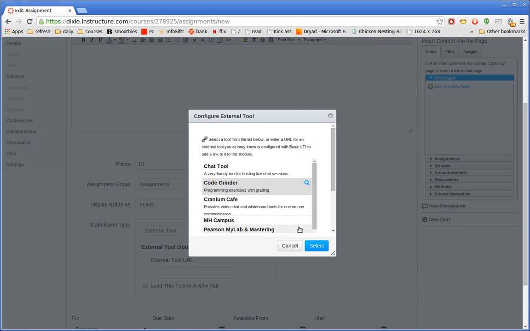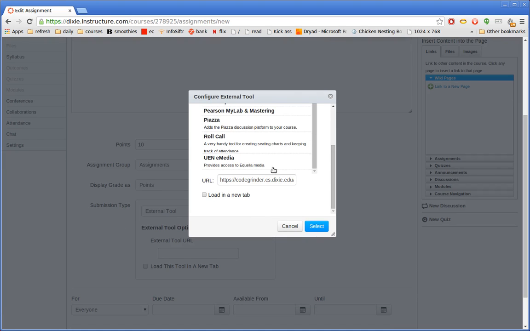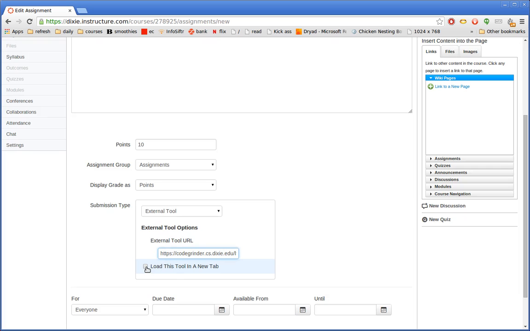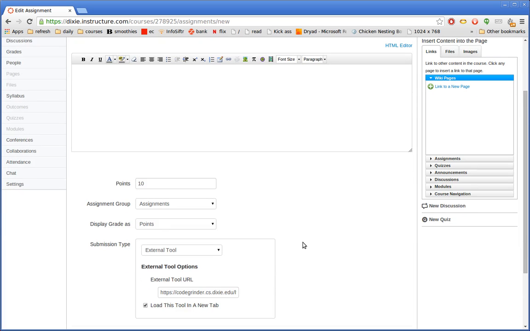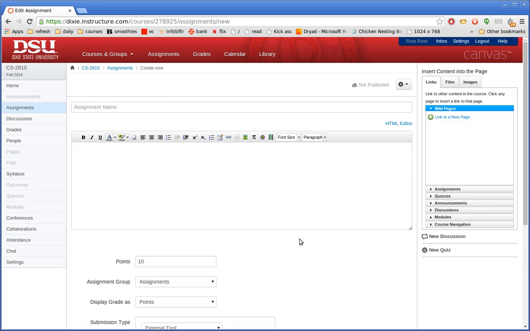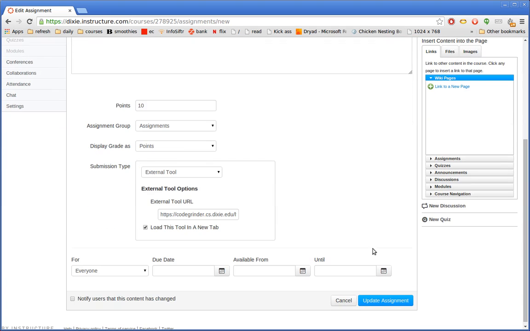And this time, if I scroll down inside this dialog box, it shows the URL and I can click load in an external tab, or I can just click select and then I have another chance to click the box right here. Either way, I have to make that load the tool in an external tab. And so now, what was it, cat class or something like that? I didn't even pay attention.